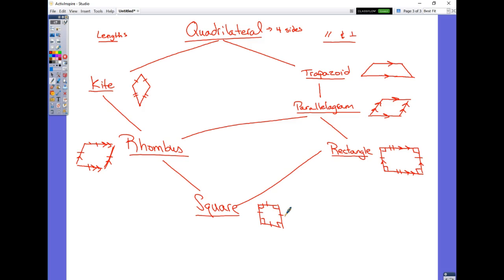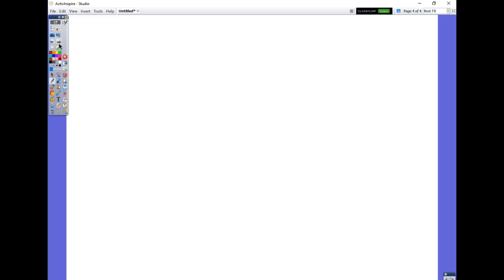So, an example problem that they could give us is they could say that we have a quadrilateral that has the following vertices. It has vertex A, which is going to be -3, 4. It has vertex B coming in at 8, 8. We have vertex C at 10, 0. And we have vertex D at a whopping 21, 4. And the question is, what quadrilateral did I just make?